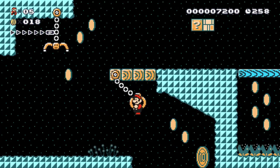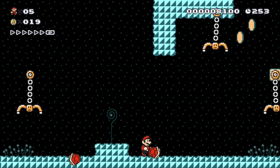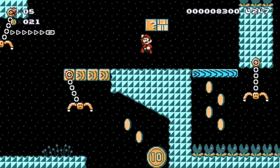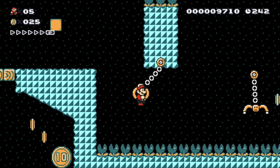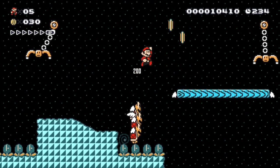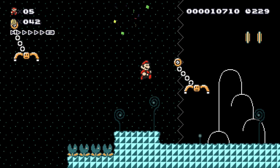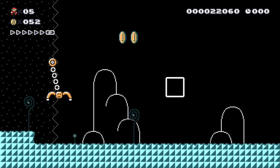So I can't wall jump in this form. Oh, wait. Damn it! Damn it! I knew that was coming. Oh well. So instead of grabbing onto swinging vines or something, you got these things. It's a little odd, but it can pick up enemies as well. So a Goomba could just be chilling there, just swinging on a thing. Oh! Hey, you got a one-up. So that was the first Mario 3 level.